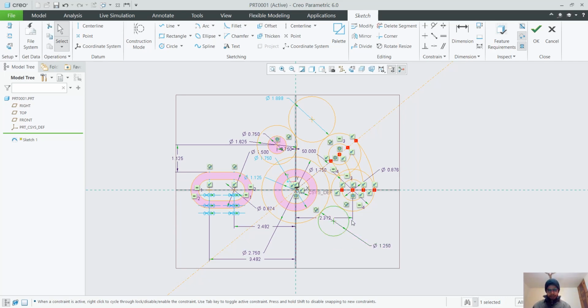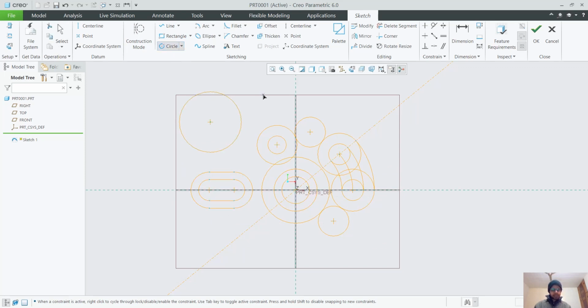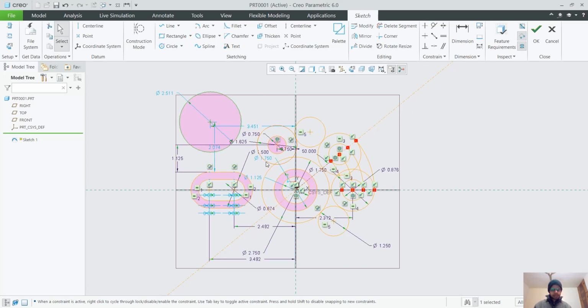Alright. Now click on this circle and this circle, make the relation equal. Now we have to make another circle. Click on this circle and this circle, make the relation tangent. Click on this circle and this line, make the relation tangent.